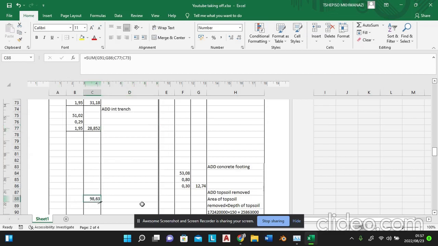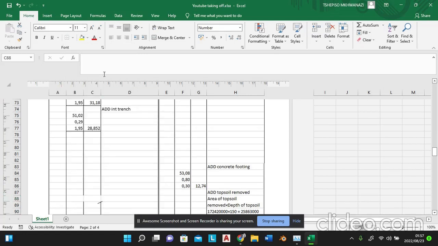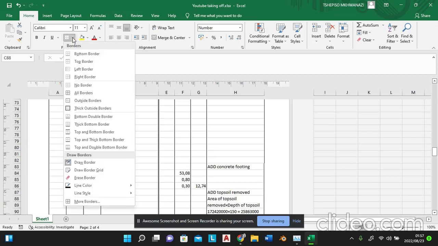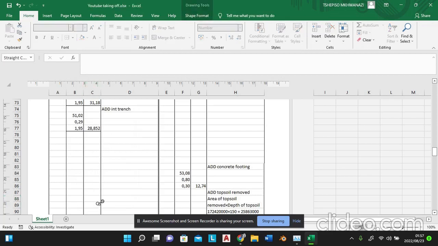We're only adding two things here. Actually, let me delete this. After deleting this, I will also try to remove the borders. I remove all of them. Then let me change the line style. I removed all the borders. You see, I just have to add the left and the right so that everything is fine. After that, I'm done. And then I have to move this thing so I can close.